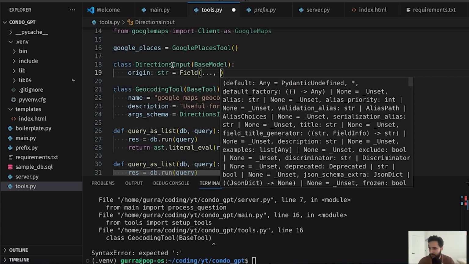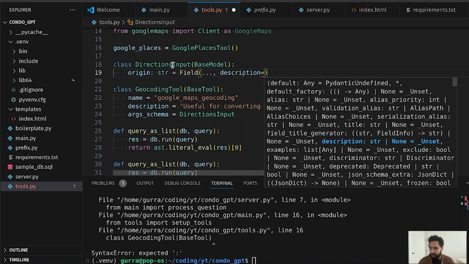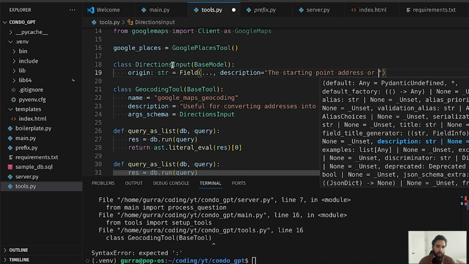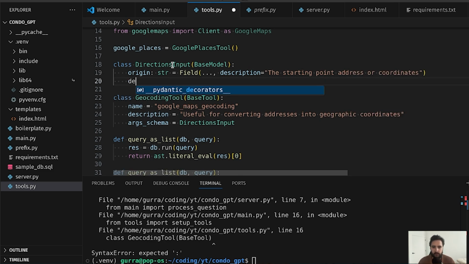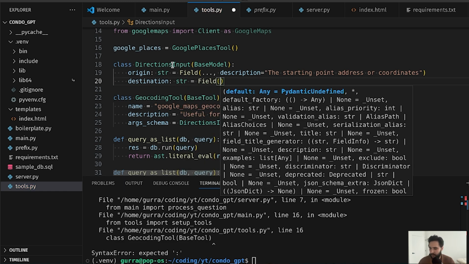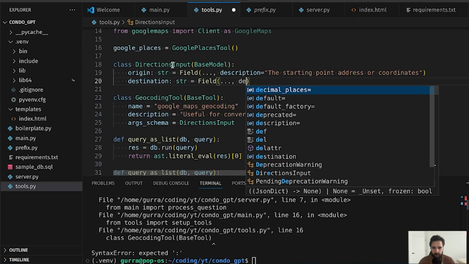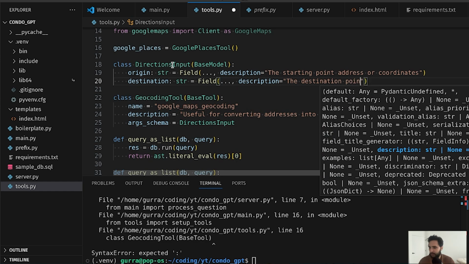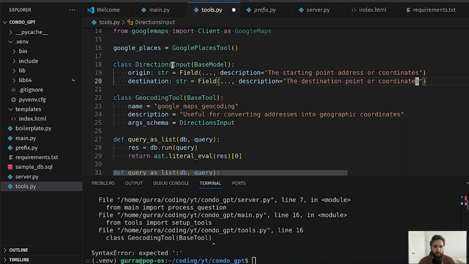Description equals the starting point address or coordinates. And destination, again string, Field, the destination point or coordinates.